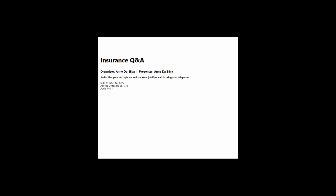A couple neat features to our VIP package that sets us apart. We have what's called a disappearing deductible. So every month that a client goes without a claim against their home, and this applies to auto as well, we will reduce that deductible by $100. So it encourages people to start off maybe with a higher deductible, especially if it's a newer home and they're comfortable with their level of taking on that risk. They can save themselves a substantial amount of money by taking that higher deductible.